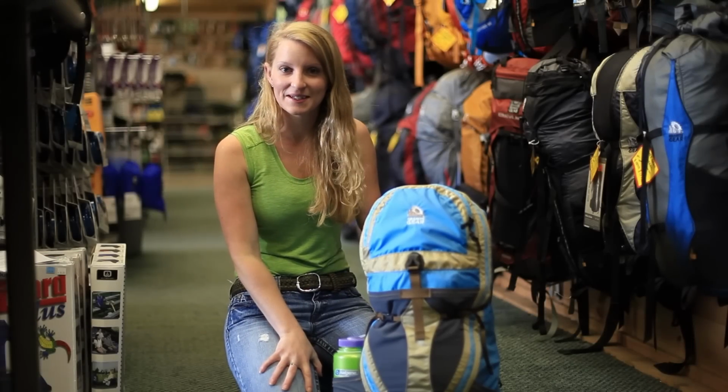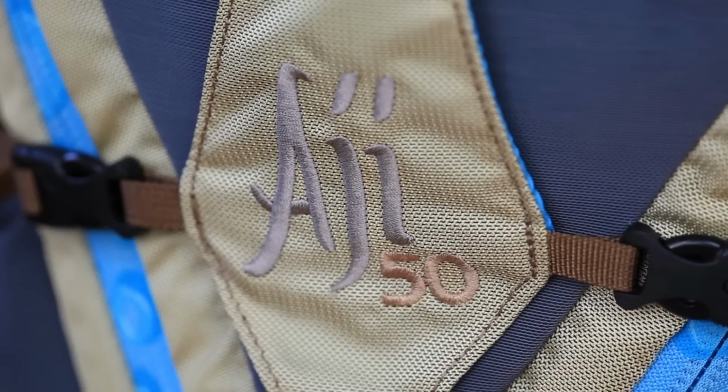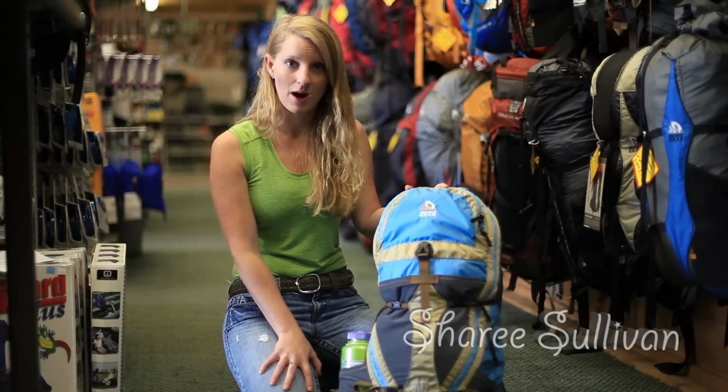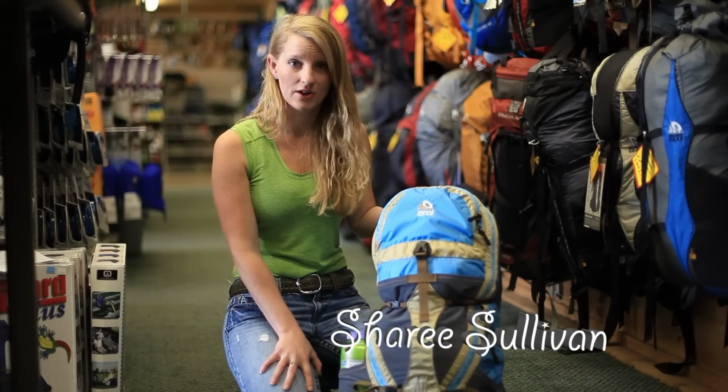Welcome to Gear Basics. Today we're going to be talking about the Granite Gear Aji 50-liter backpack. There's two versions. There's the Aji 50, which is the men's version. This here is a women's specific backpack. It's the Aji 50 Kai. One of the main differences between the two, there's not a lot.